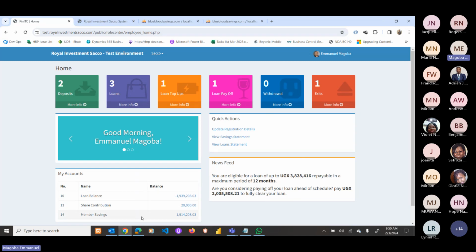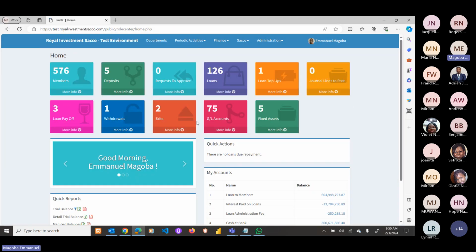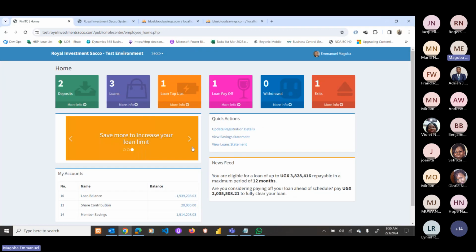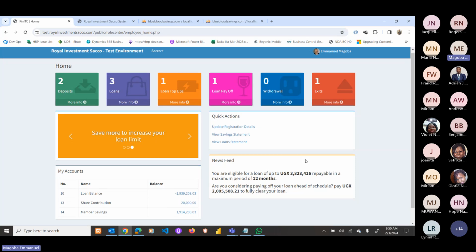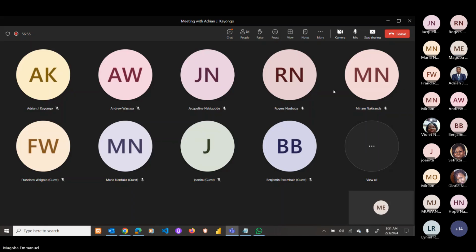Other things on the admin side, we shall have more discussions with Jude on how to manage them. I know we have people here who are not administrators, so this may not be a good use of their time going through the admin side, but my main focus has been on this portal to show them basically what you do on the portal. So we have 10 minutes left. I will just open this for question and answer so that I can also hear from you people. Thank you so much.